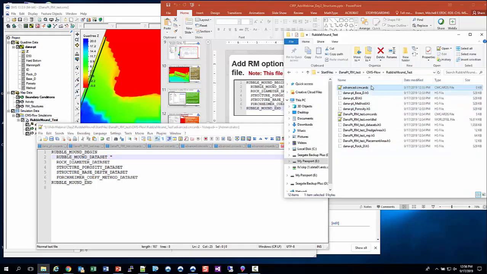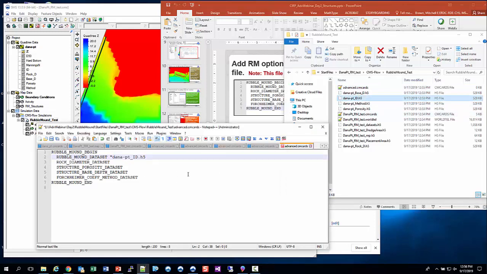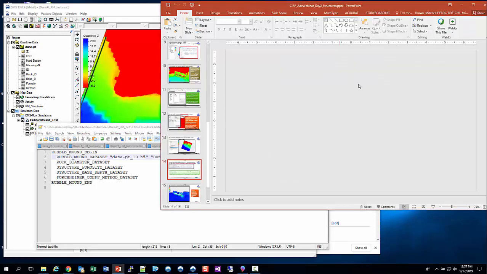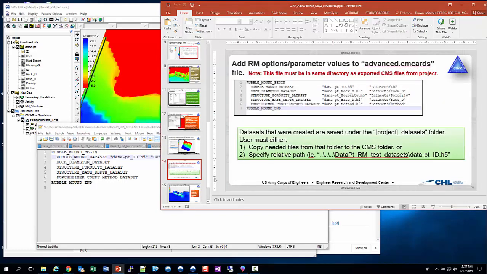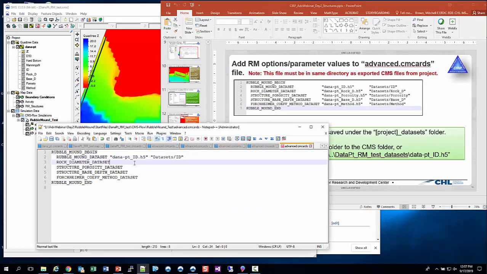And if I look back in this folder, I can get that file name here, and I'm just going to specify it. And then, as I mentioned earlier, you just need to make sure that you have datasets/ and then the end part of the name here, this dataset name that's in your data tree. So datasets/ID. All right, and if I look, that's what it shows here. And I just do a similar thing for the other ones.